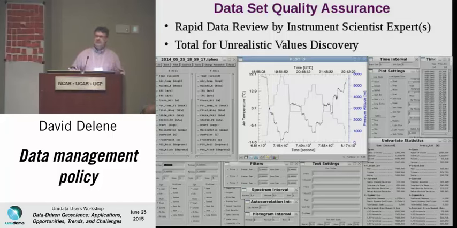But this is a basic program that I wrote, and anybody interested can download this. This is just a standalone IDL program that you can run in the virtual machine, so anybody can download this. And this is the other thing that I can give to a lot of people that have the data sets, right? I give them the ASCII data file, and here's the program to view it. So you don't have to do any coding at all.